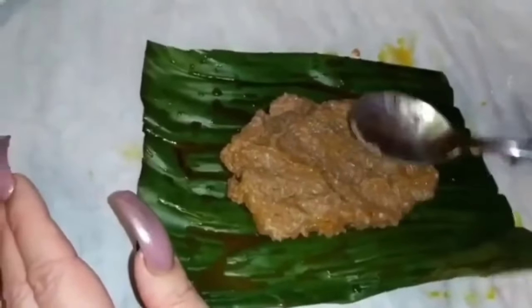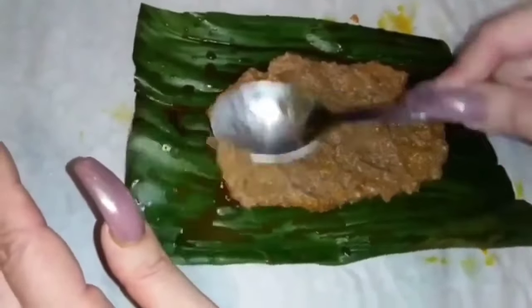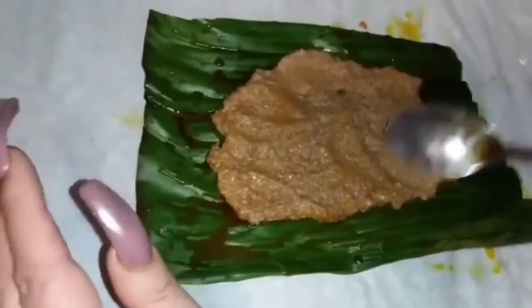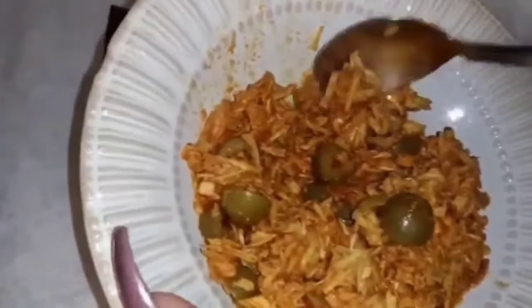So you take the masa and you spread it a little bit. You spread it out. And then you take, this is the chicken meat.